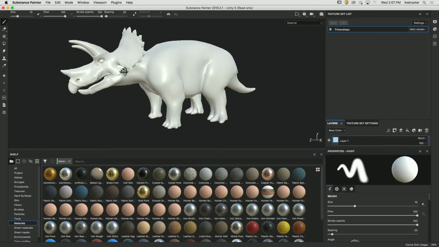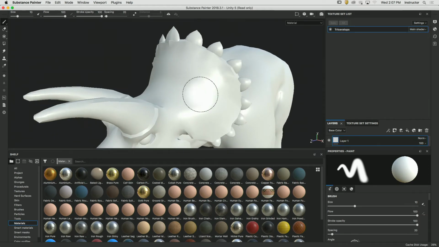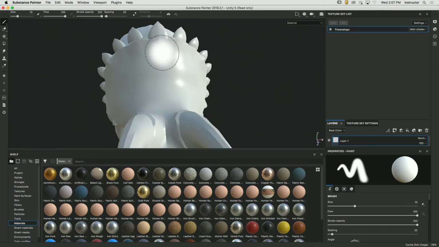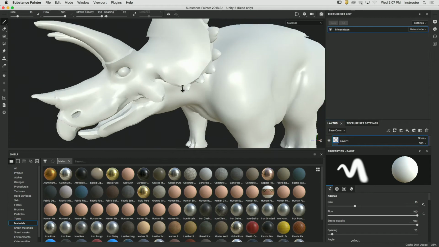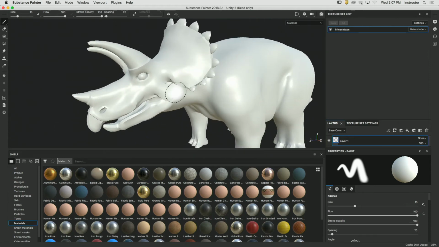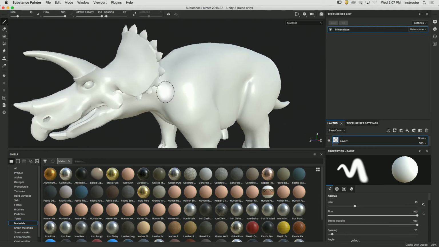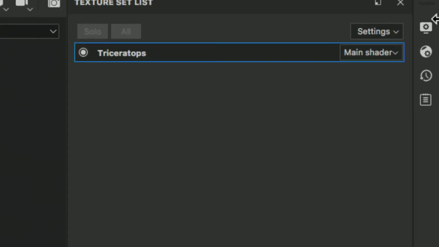As I very quickly evaluate, the horns look good, missed a hard edge there, and some other places. Okay. I'm going to call this acceptable for instruction today. So all of this in the OpenGL viewport here looks fantastic. And then most importantly, we've truncated the entire texture set list back down to one texture set. Instead of having 4, now I have 1.